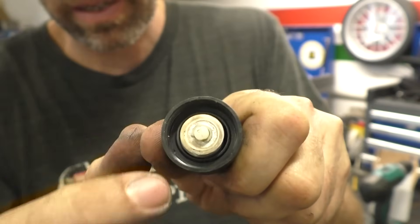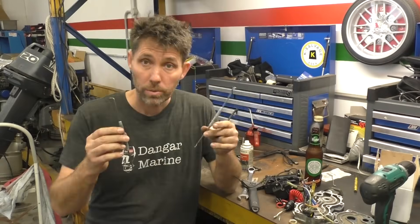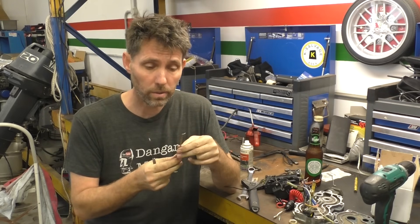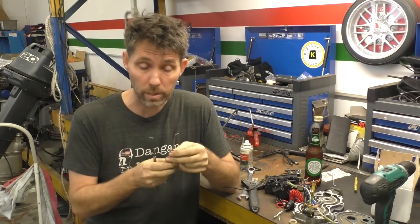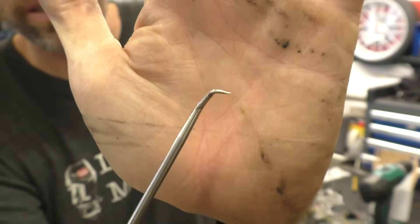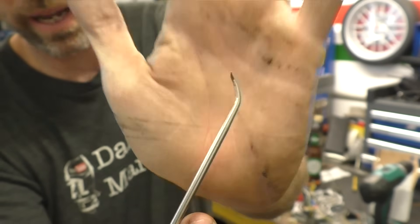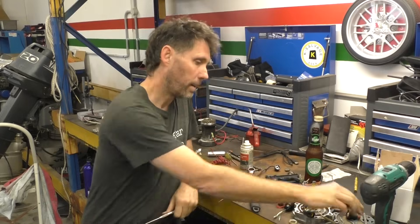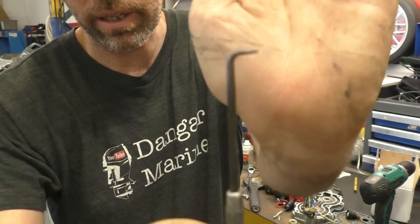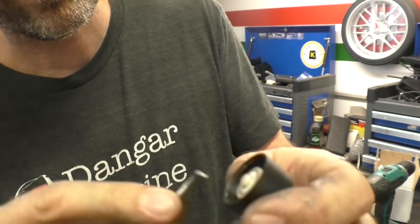On the tip of the plunger there's a little circlip, so I'll use a pick to pull it off. People often ask about these picks — I find them really useful. They're sold as o-ring picks, so that's what I'd search for. The most common type has a hook on one end and a spiral section, which is good for hooking an o-ring out. I also really like the straight one with just a 90-degree tip — I find that very versatile. In this case I'm just using it to hook the circlip out.